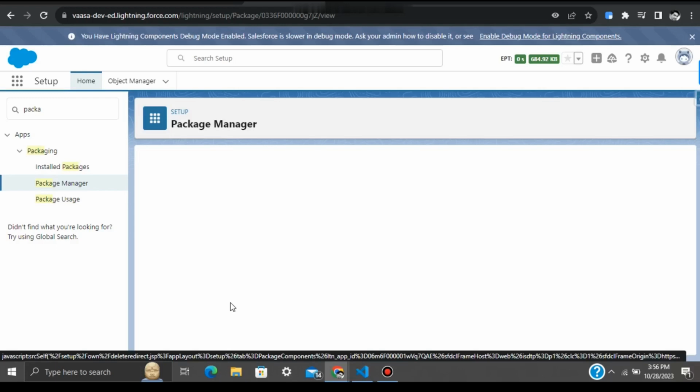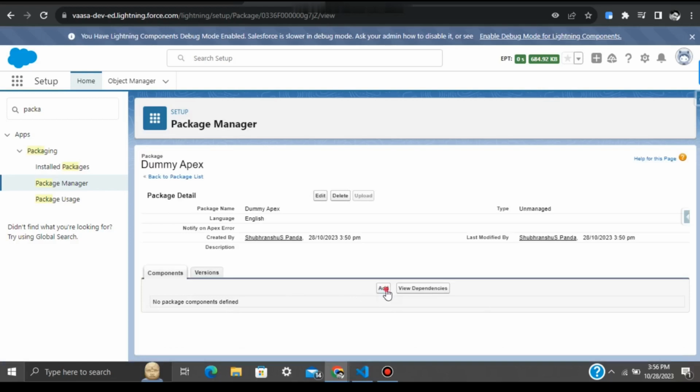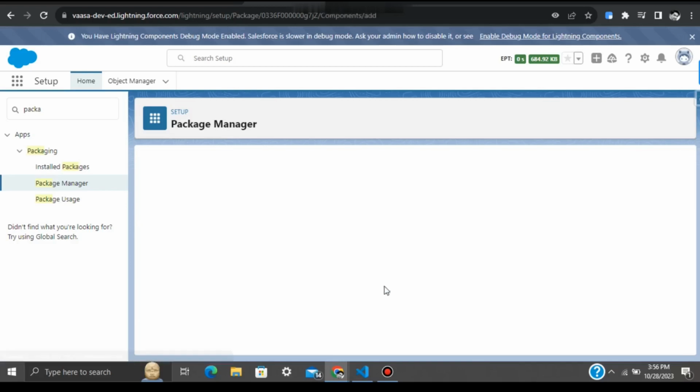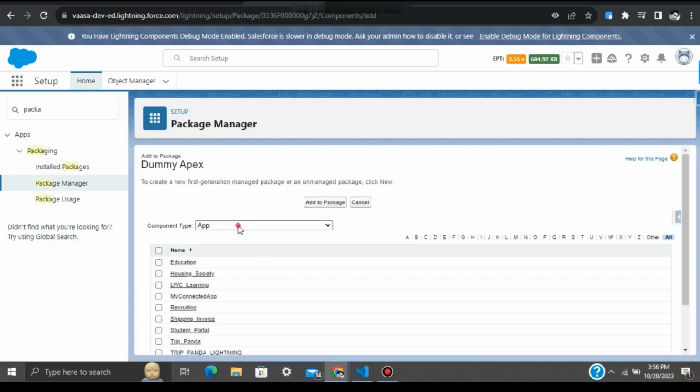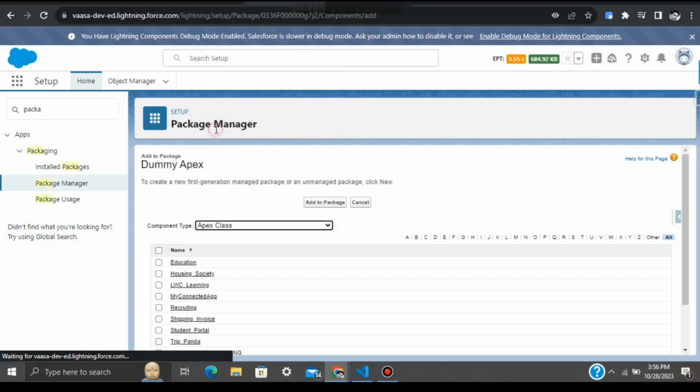So first we'll delete it. Yes, now you can see it is deleted. Now we'll add our apex class again, so you can see how it is automatically added or not. Okay, apex class, where is it? Here it is. We'll go to the dummy apex.